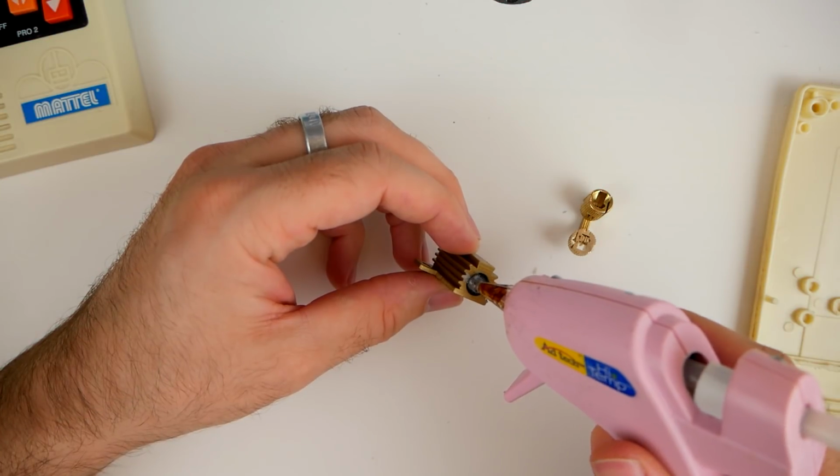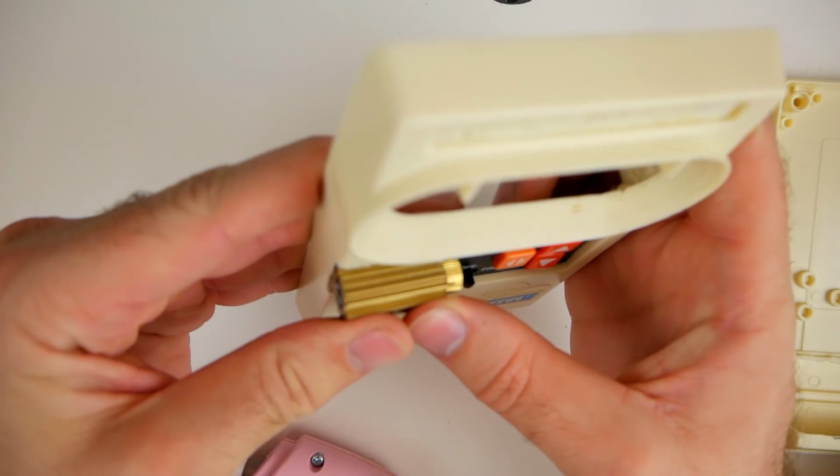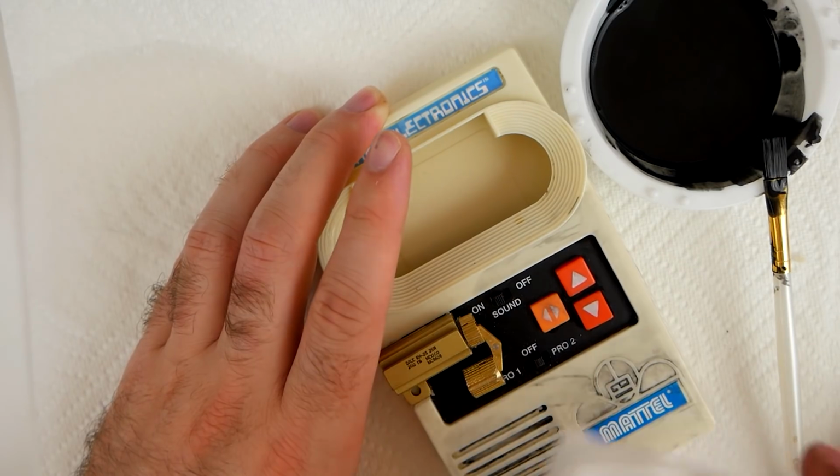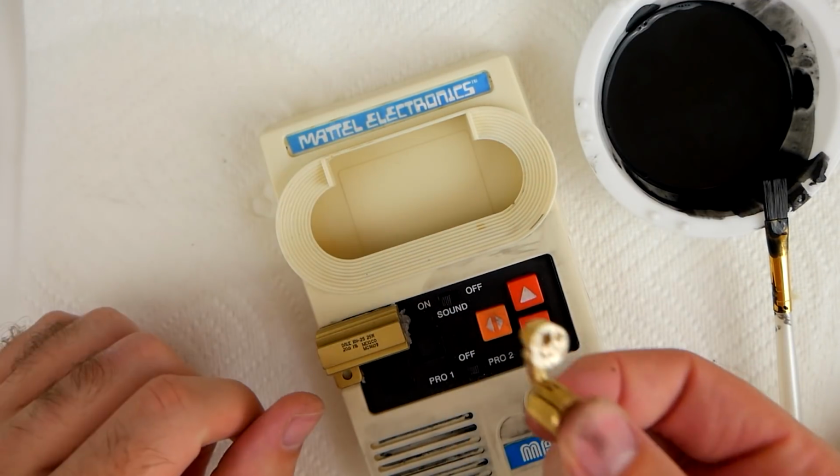Once those were in place, I used hot glue to connect the pieces of the mod kit and attach them to the game. After everything was in place, it was time to start weathering the scanner. This is where I discovered that hot glue might not have been the best choice, so maybe pick something a little bit stronger. It works now, it just kind of popped off when I was weathering it.